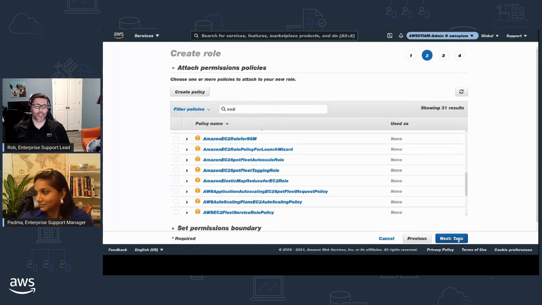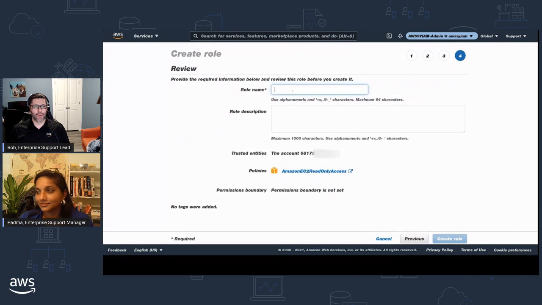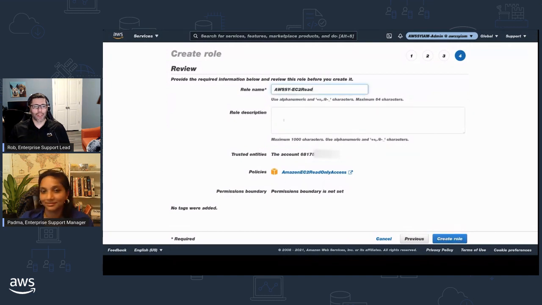If you're seeing here, there's a bunch of different policies that exist. A lot of these are AWS managed policies, so they're not policies that were created by a user. They're the ones that AWS has predefined for you to use that should give you access to the things that it says. You can add tags to this as well, but for today, we're just going to give it a name. We're going to name this one AWS Supports You, IAM EC2 read. Then we'll give a little description that says it's used for read-only access to EC2. We can see that I've specified the account that's going to have access to it.